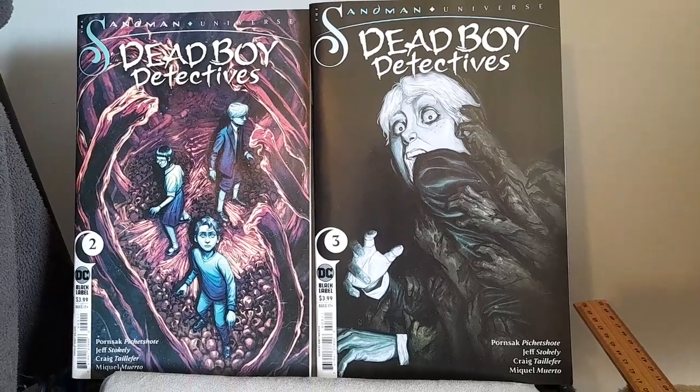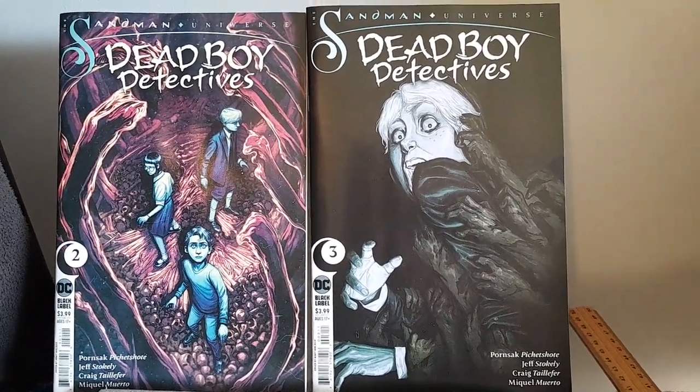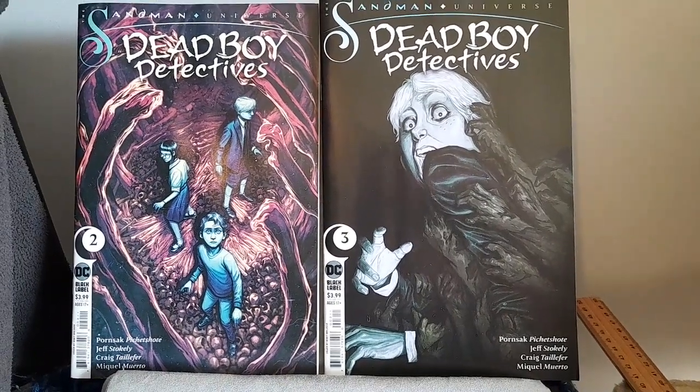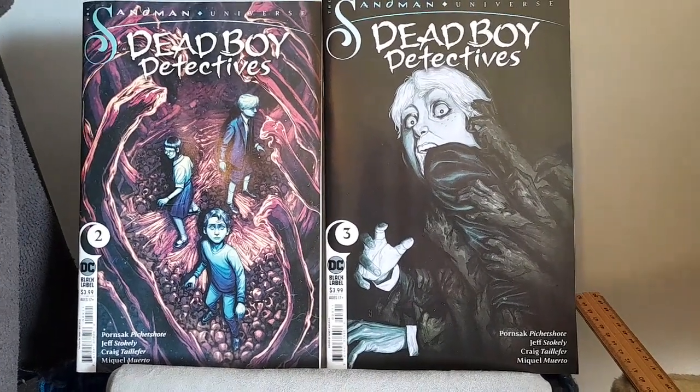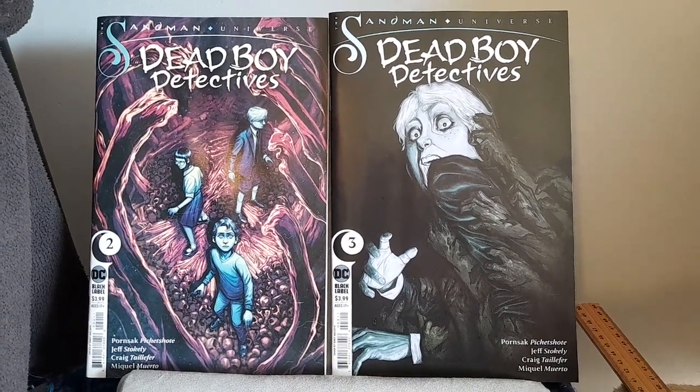We will now move to having a look at the internal art as well as what's happening story-wise with both of these issues and also the characters, as we have a look at the art and the rating for the art.